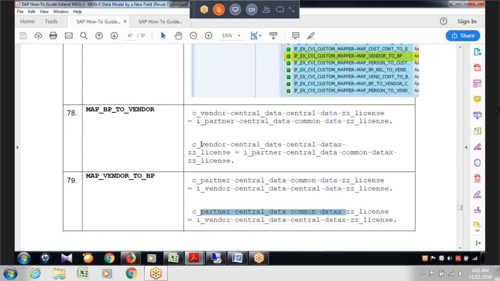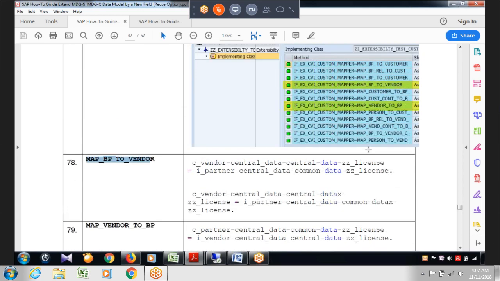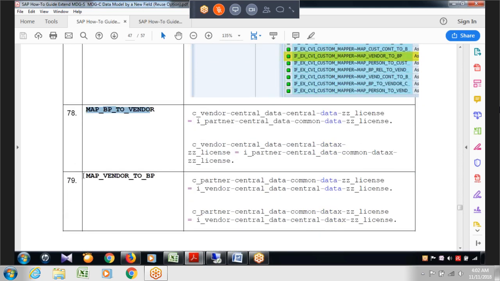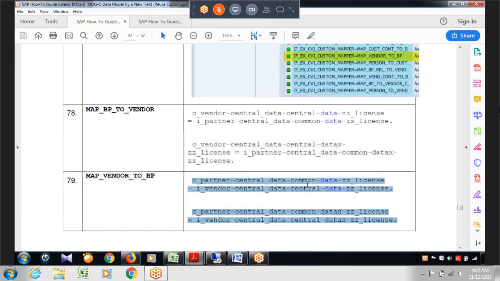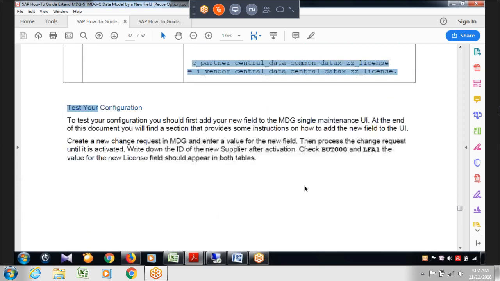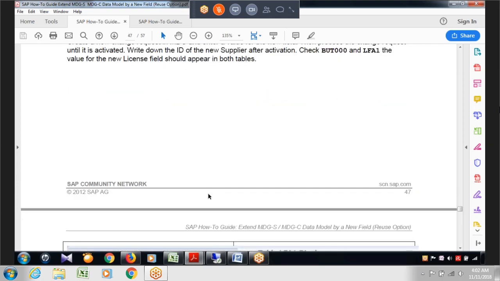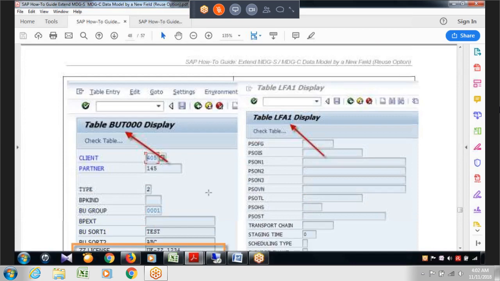So only this piece of code, these 4 lines, you have to add: 2 lines under the BP to vendor method and 2 under vendor to BP. That's all. Activate the enhancement implementation, and then when you test it, see how it looks.